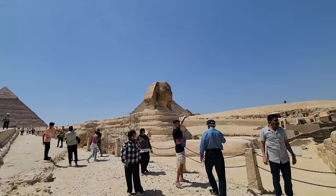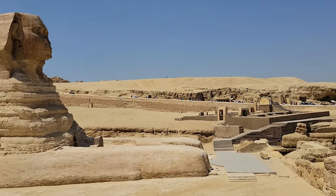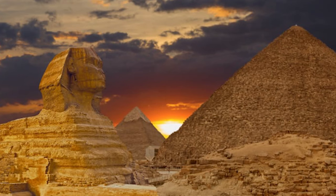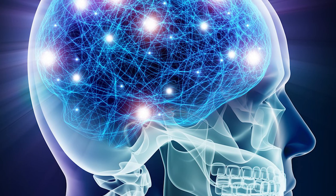The first ticket will give you access to the Great Sphinx. The sphinx was a guardian figure, the protector of the pyramids and also represented the pharaoh's divine power. Being half lion, half man, this represented the perfect being. The body of a lion is represented as the strongest, bravest animal in the world, with the head of a human representing the smartest mind in the world.